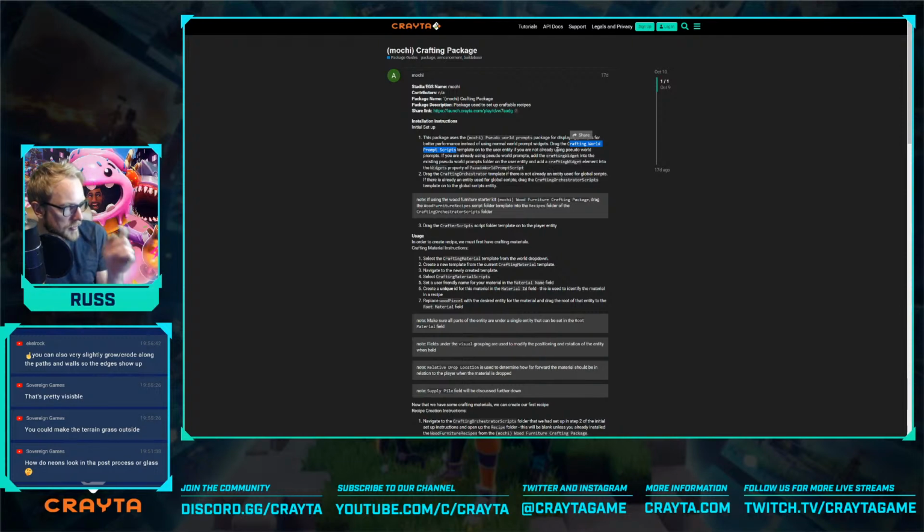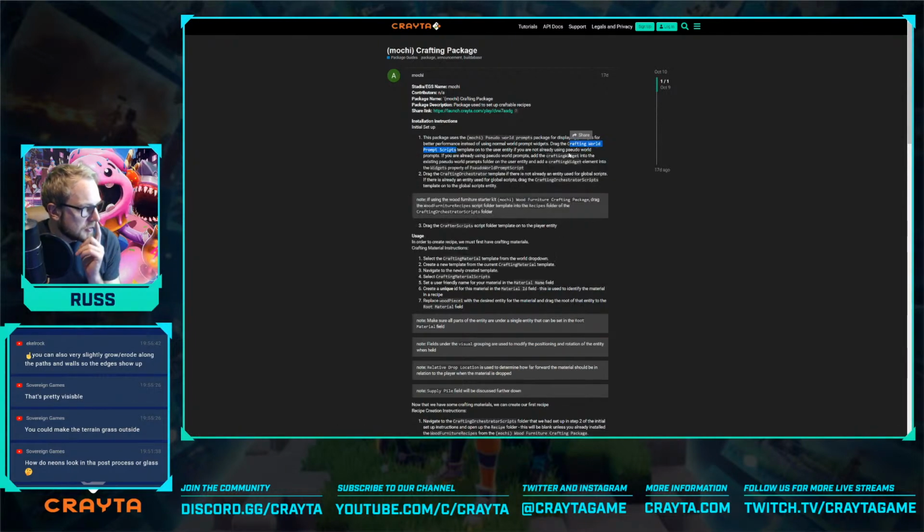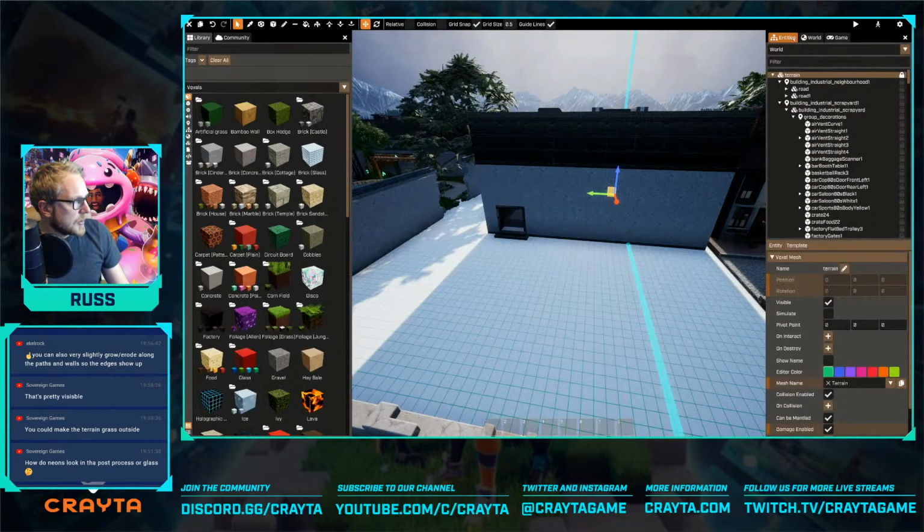I've already got prompts installed. I think what we're saying here is just add the widget, and add a crafting widget element, the widgets property, pseudo world. Make sure I get this right. Drag the crafting world prompt scripts template onto the user entity if you are not already using pseudo world prompts. Maybe pseudo world prompts is something else. Oh yeah, the package uses the pseudo world prompts package. Displaying prompts. Okay. Helps if I read the whole thing.